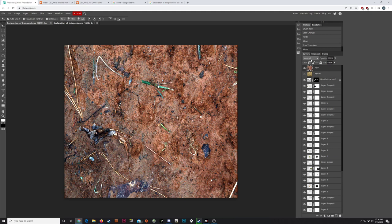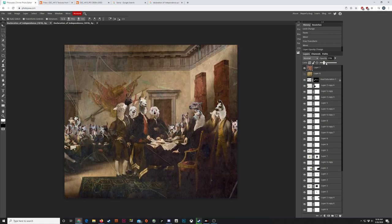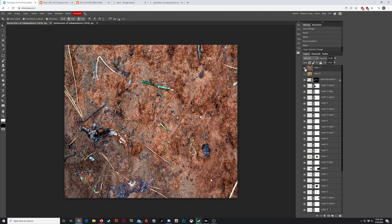So right above my layers is this thing that says normal. It also says opacity. If I just lower the opacity, it makes my layer transparent or translucent so you can see through it. But I can also change my blending mode right here. These determine how this layer blends with the layers that are under it. Okay, so at the moment, it's on normal, which means that whichever layer is on top covers up everything else.